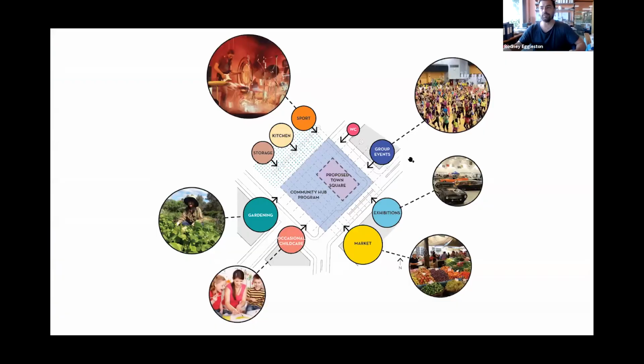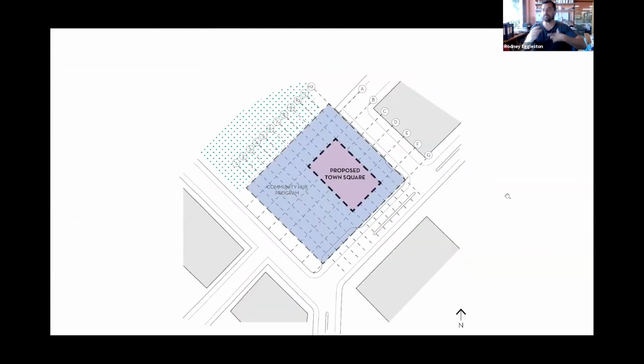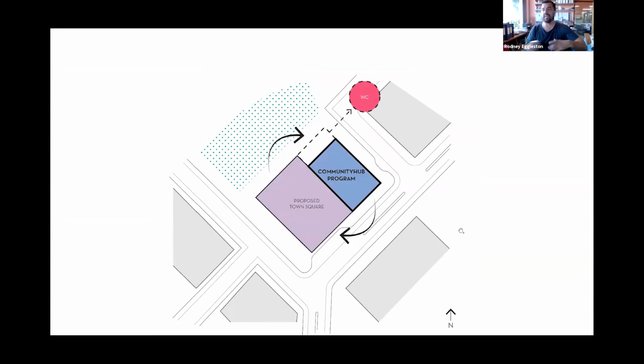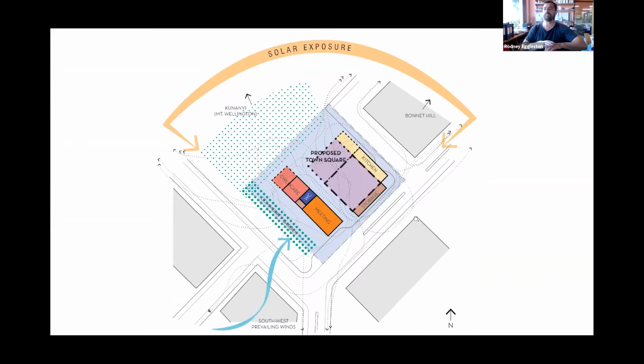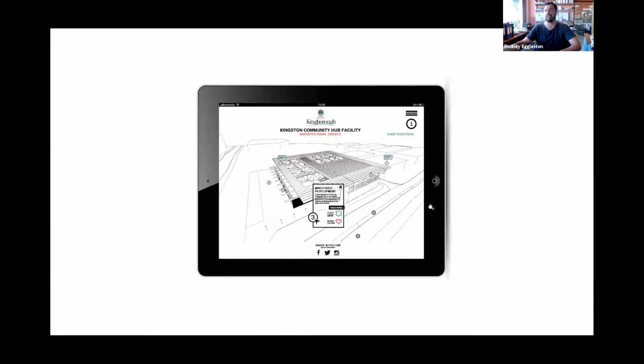In the beginning, the brief was very much about activation, and these were some of the diagrams that were used to present to council. And what we realised pretty quickly was that the brief was a bit upside down. We had to flip some things around to get this activation of spaces, but also plugging in different spaces that would give solar exposure, views onto the mountain beyond, and these intermediate spaces where people could spill out and create all sorts of opportunities through community gardens and others.